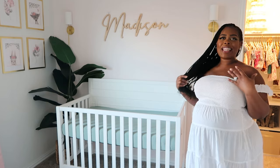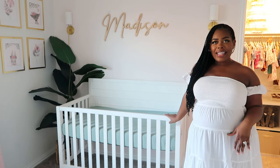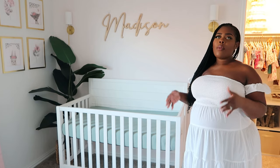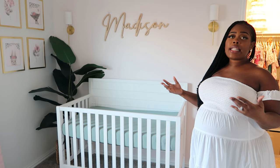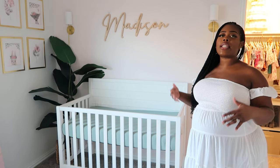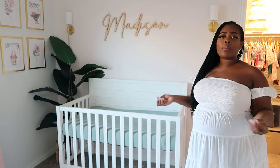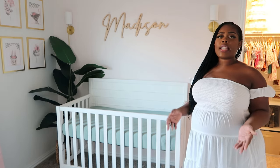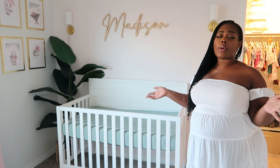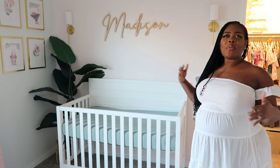This is the wall that you actually see when you walk in, and this is where her crib is. I got this crib off Facebook Marketplace — I think I paid 30 or 40 bucks for it. When I looked up cribs, they are so expensive. I did know we were going to get the Newton mattress because it is a breathable mattress. I'm a first-time mom and I was extremely scared not to have something with a little precaution, like a breathable mattress. My friend suggested Facebook Marketplace and the owner was actually in our neighborhood — a win-win.